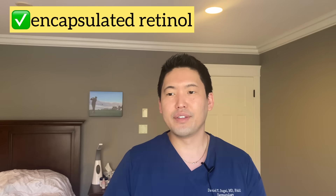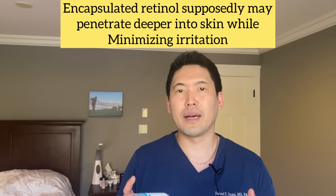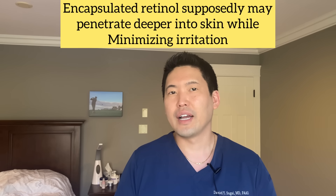This also has retinol, which is encapsulated. Encapsulated retinol is nice because it keeps it stable. Retinol can be very unstable with sunlight and heat, so definitely keep this in a cool area. It's also encapsulated so that it can hopefully last a little longer. Whether it's photostable or not, I always recommend using your retinoid at bedtime as much as possible. There are formulations where it's okay to use during the daytime, but I just feel like you want it at its maximum potential — use it at night so that you can have it on your skin while you sleep. Let it do its thing.